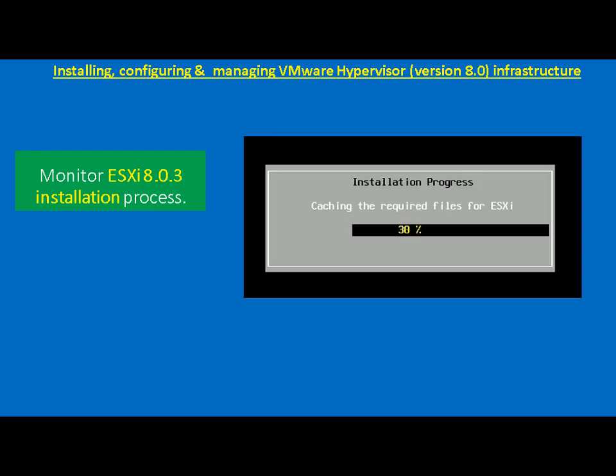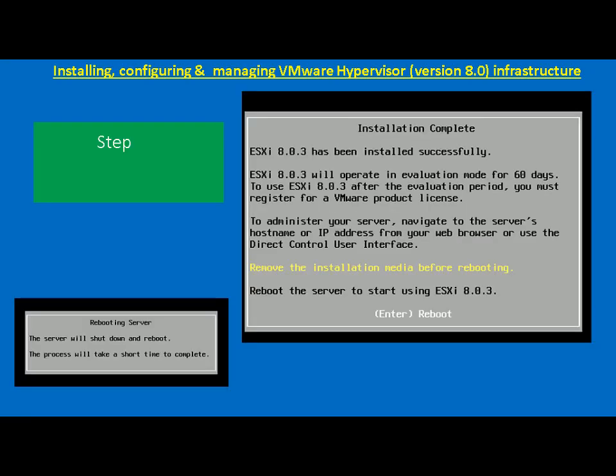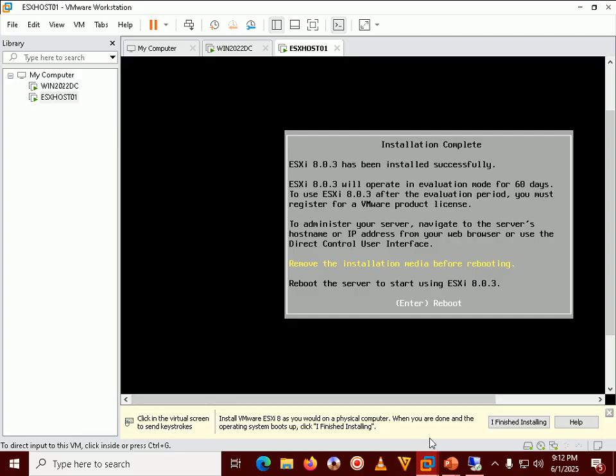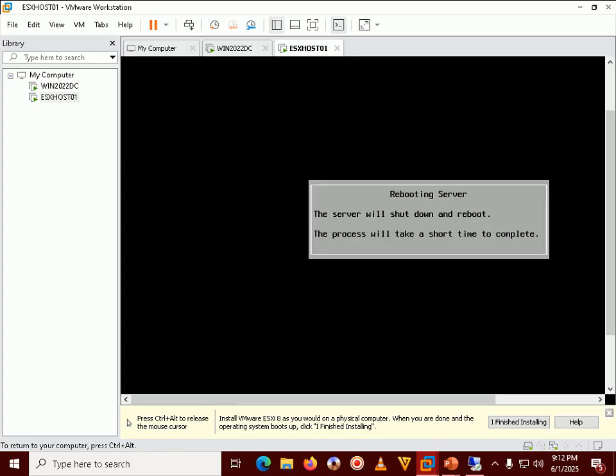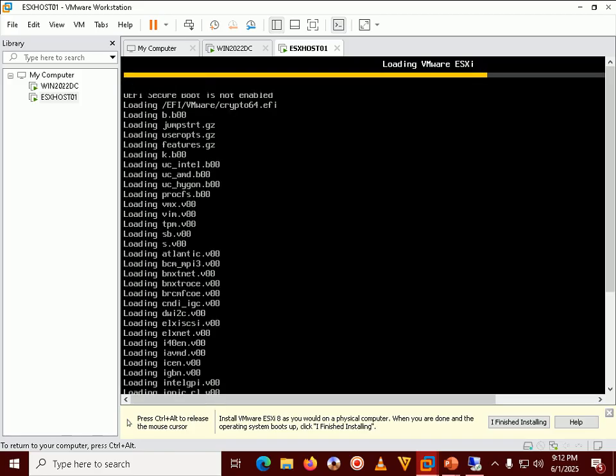We are just monitoring the ESXi host installation, and now you can see over here it will ask us to press enter to reboot the system. So finally I'm just pressing enter. It will shut down and reboot. And again it is loading after rebooting.